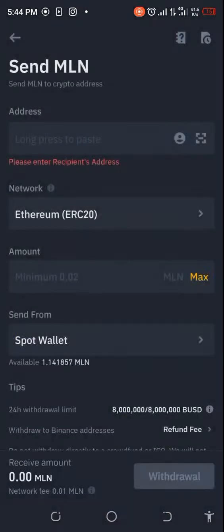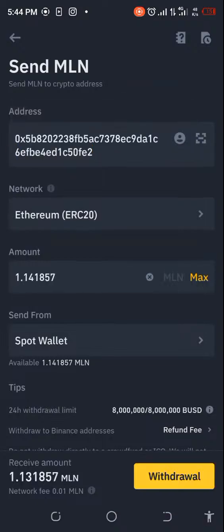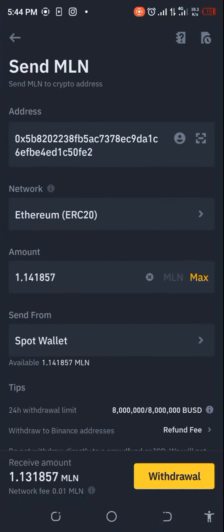So let's put in the withdrawal address here. Okay, then the amount is everything. I hope it's not going to give me some. Let me check before I go ahead. It might tell me that there's some. It might tell me, but well, let me see. It's not telling me anything. Is there any minimum?